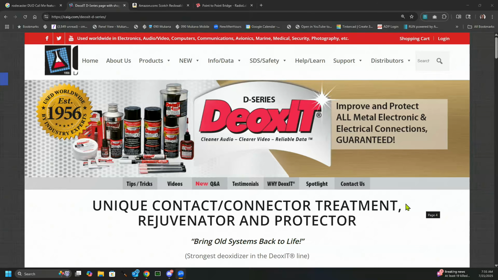It puts a coating on contacts. It rejuvenates contacts. Not only does it remove oxidation, but then it coats it with a light conductive oil that will prevent it from corroding again, prevent the oxygen from getting to those contacts. So it lengthens the life of those contacts somewhat and makes good electrical contact for quite a while before you have to respray them again.